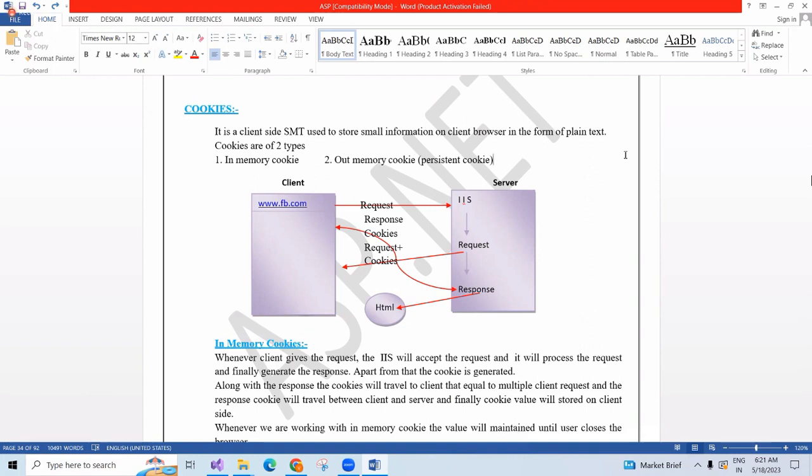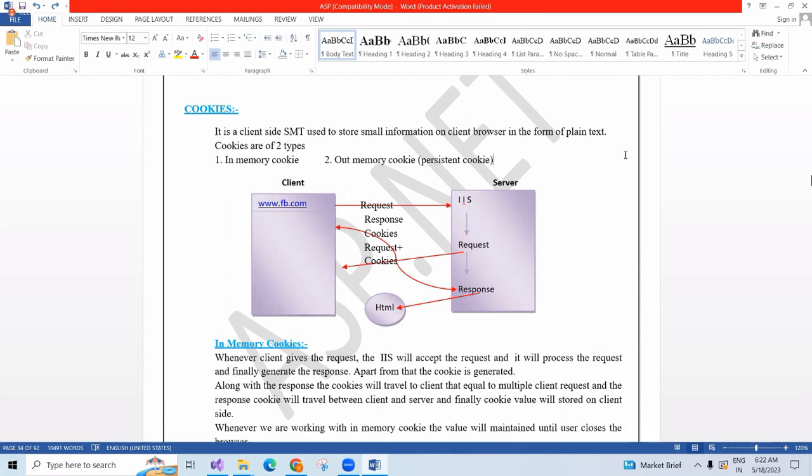The advantage with cookies: previously, when we worked with query string or view state, that was restricted to that particular page only. But a cookie, whatever we create, we can use within that particular website. That is the advantage.